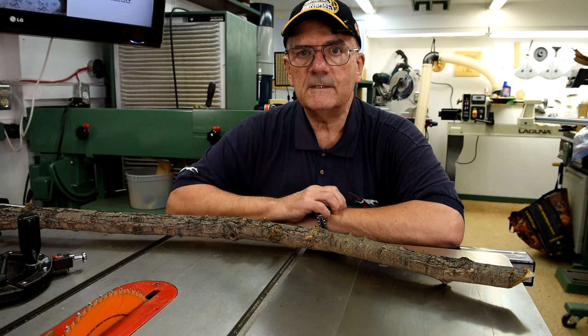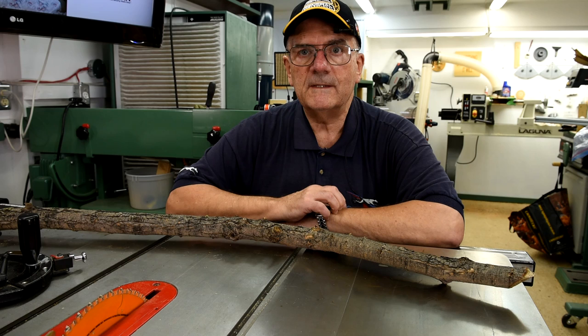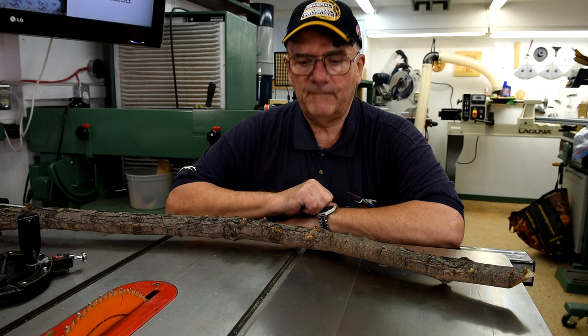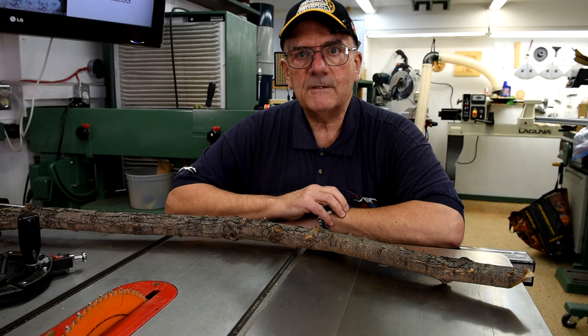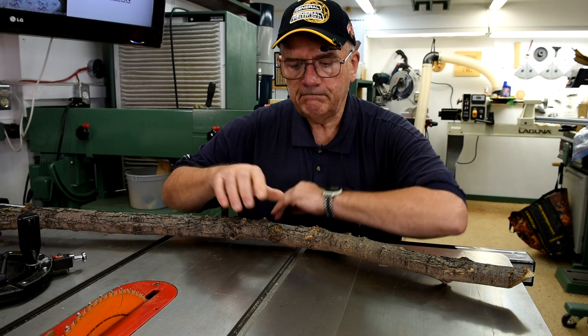About a week ago a guy comes up to me and says he's got some willow. I'm thinking of those spindly things that grow along a creek bank — they look like car antennas, maybe as round as my thumb. I didn't want to hurt his feelings so I acted interested, and then yesterday he actually gives it to me. Then it hit me: oh yeah, a willow tree — like a weeping willow. So this is a branch off a willow tree.